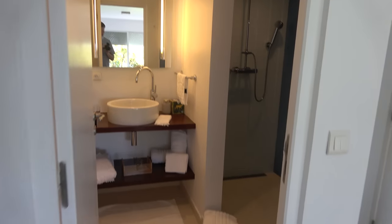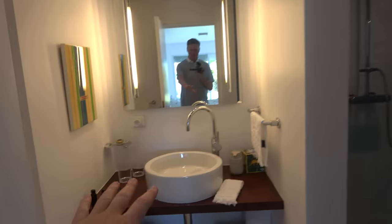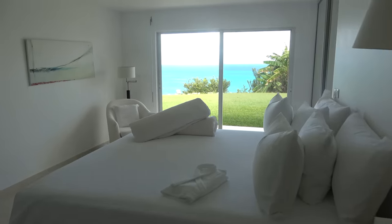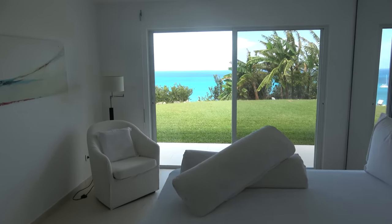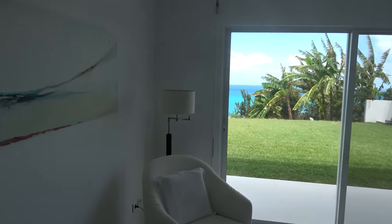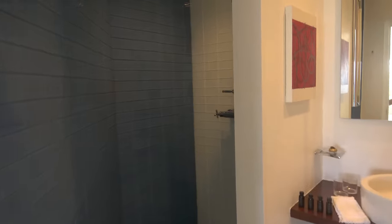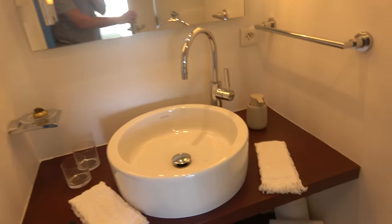And this room downstairs also has its own shower, a sink, and a toilet. But then you go next door and there is another bedroom. I know, so many bedrooms. There is your private door to go outside. It also has the metal shutters. And then you can walk into, again, its own private bathroom, complete with a shower, a sink, and another toilet.